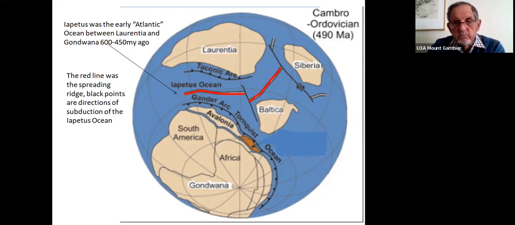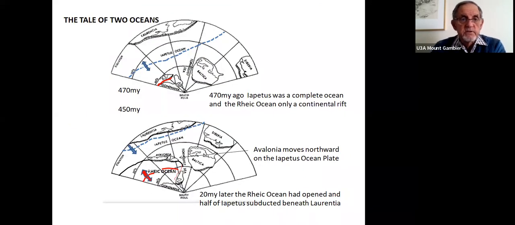Tucked down in the bottom in brown would be Armorica, one of these land masses that became Brittany and a bit of Spain, also spread through central Germany, ultimately. Tale of two oceans. So we're dropping another 20 million years to 470, and then another 20 to 450. So the Iapetus Ocean is probably shown a bit broader in that situation. That's the blue center line of expansion.